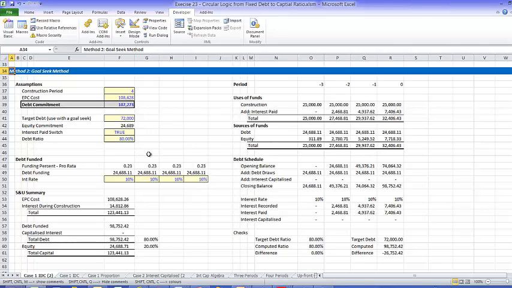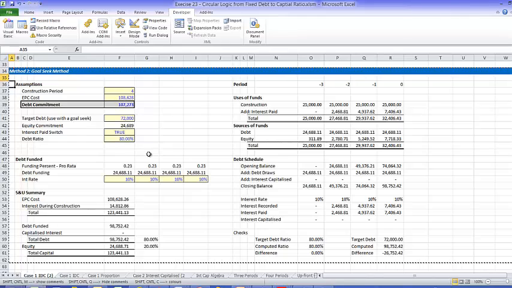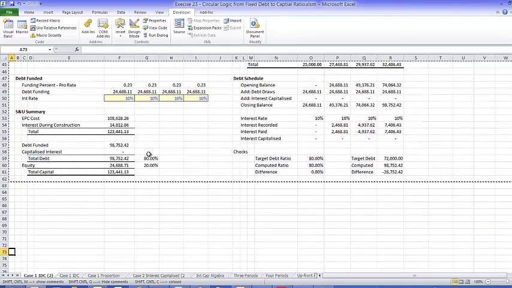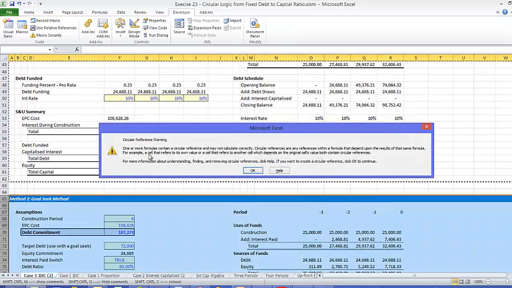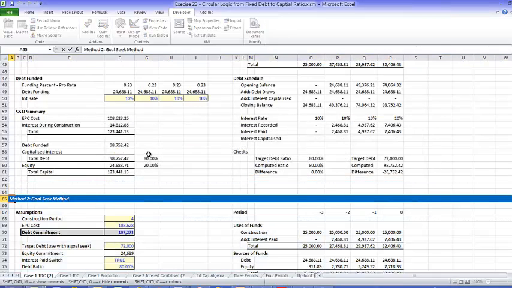Let's switch to the third method now. Whenever you have multiple goal seeks, you can use the solver. I'm going to show you the solver now. Please, this is what I'm almost afraid of. Some people might say the solver is the answer. And it's not. Okay. The solver method is kind of like a goal seek.